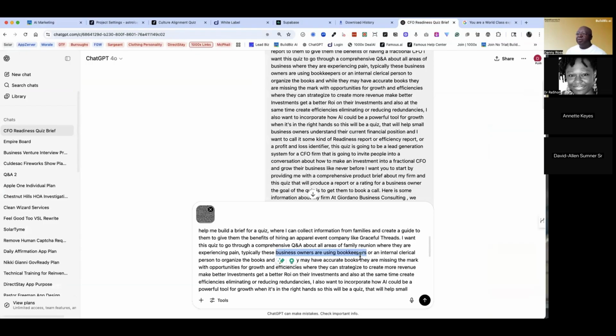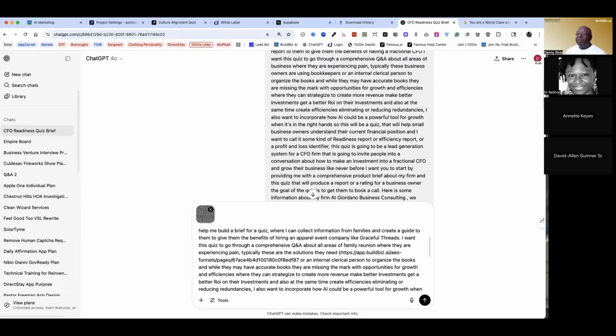So business owners or bookkeepers. So we want to say, typically these are experiencing pain. Typically these are the solutions they need. And just feed it a page.